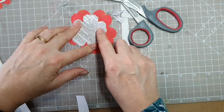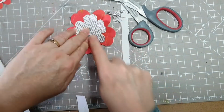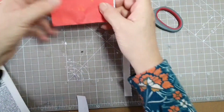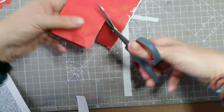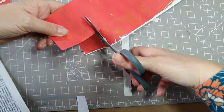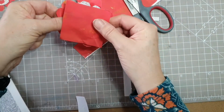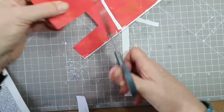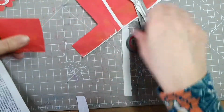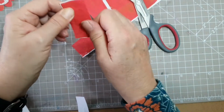I've thought and thought. No. Right, so that, oh, yeah. So that's ish in the middle there. Okay, and then we cut off another piece of this, and I'm not sure how big that is, but I think you have to adjust it if it's not quite right. Okay, and then I'm going to put that in the middle. That's going to be massive. A little bit more. Let's try that. If not, we can just cut the flower a little bit more down anyway.